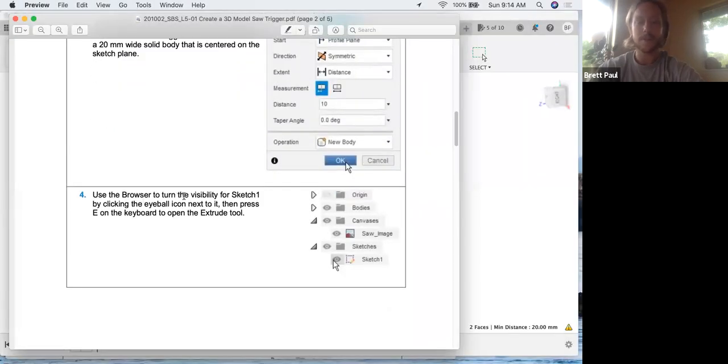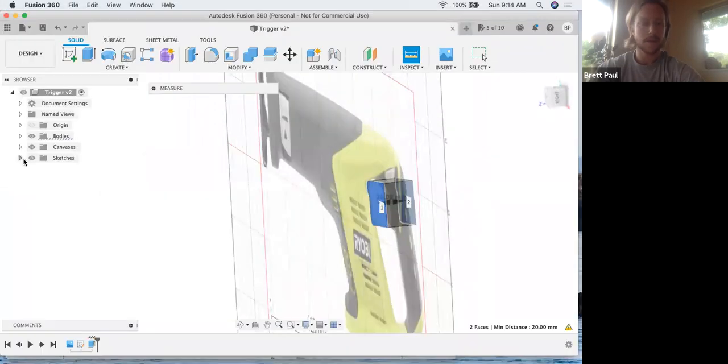Use the browser to turn off the visibility for sketch 1 by clicking the eyeball next to it. Then press E on the keyboard to open the extrude tool. Sketches, sketch 1. Oh, it looks like it is already turned off.